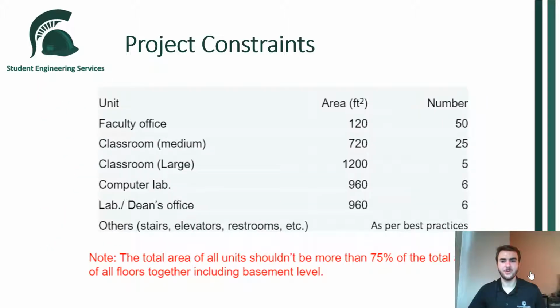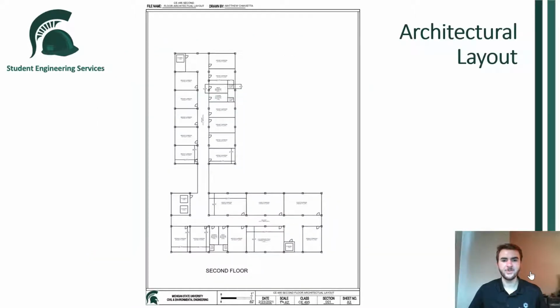This table shows a breakdown of the sizes and number of rooms that are required for the new STEM learning facility. And based on the final design of this building, all the room type numbers were either met or exceeded in the design. This slide shows a sample drawing of the architectural layout for the various floors. The walls are straight lines and the squares are the columns in the building. And this is the second floor. It shows the larger and smaller classrooms as well as locations for stairwells, bathrooms, and elevators.